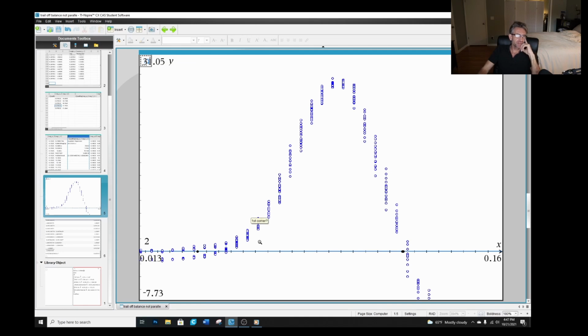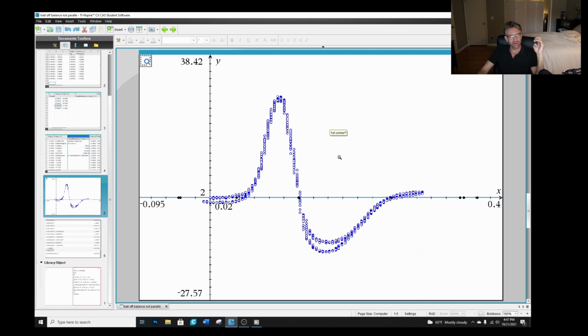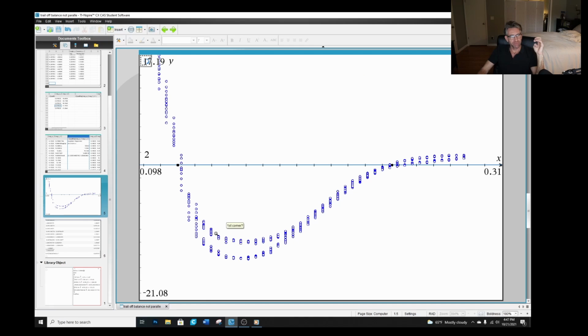The resolution of the arc angle sensor is, I have it set for 1/4 degree. I can't get any finer detail, so you can see a bunch of data points within each 1/4 degree. So we got these data points here.